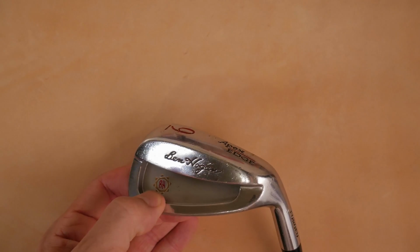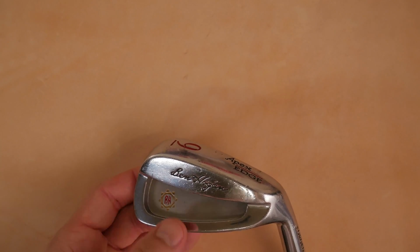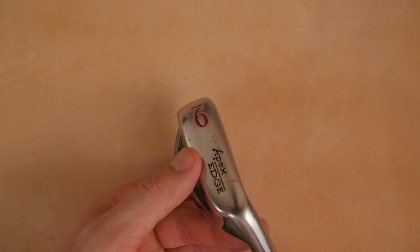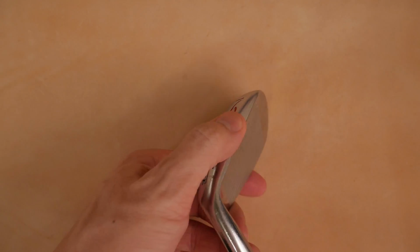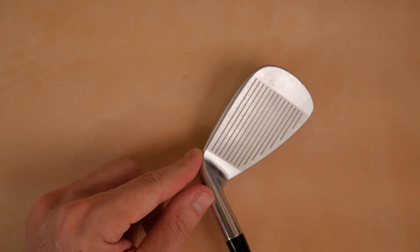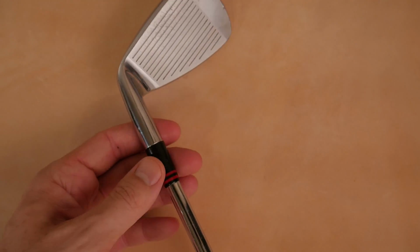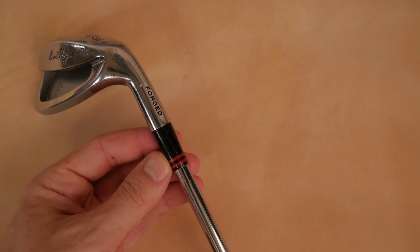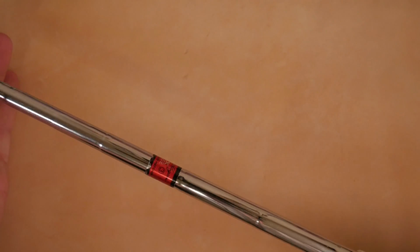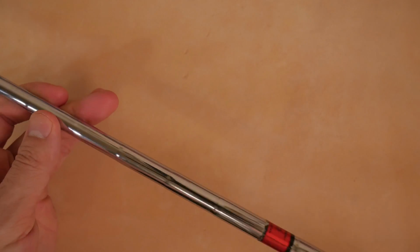Ben Hogan signed, a little Ben Hogan medallion stamped in there. It's not a coin medallion or anything, painted. It says it's forged here on the hosel. Apex Edge 9. Looks like there's plenty of bounce here. Maybe that's just some forgiveness on the leading edge. Smooth grooves. Forged chrome plated. Black hosel with ferrule with 2 red stripes right there. The Hogan branded Apex Edge frequency matched stepped steel shaft.